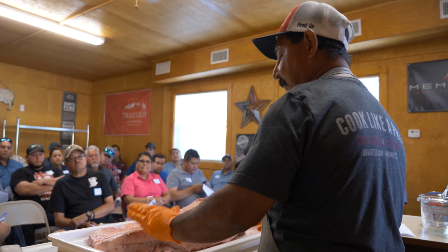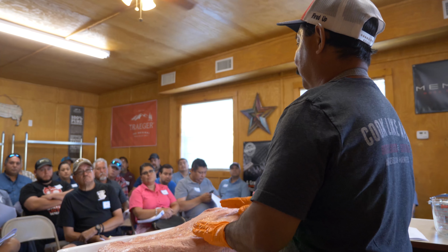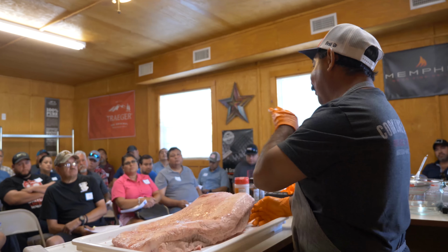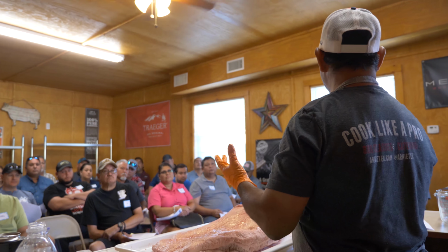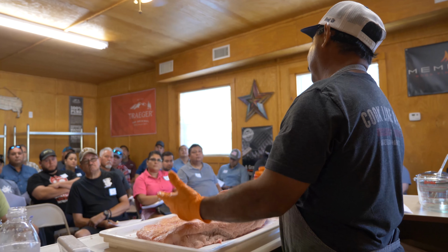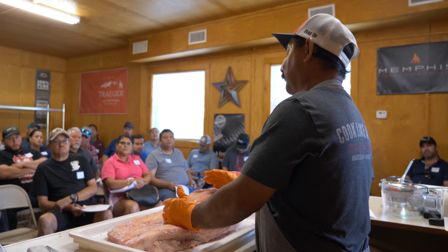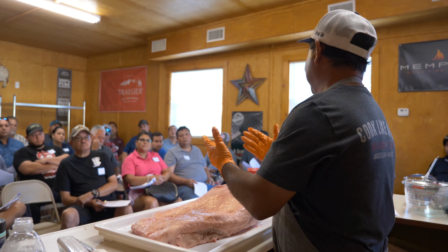The general rule of thumb is, if you're cooking on a pit that the fire's on the bottom, you wanna put the fat toward the bottom. I personally like the meat side up because I work real hard to get my rub on there and make it look even and pretty. I think the rub adds that extra little bark and flavor to the briskets. When you wrap it with the fat side up and then you get all the juice on the bottom, it kind of washes a lot of your spices away. It doesn't normally affect the flavor. It's still gonna taste wonderful, but you don't have that nice, crusty, pretty little bark.